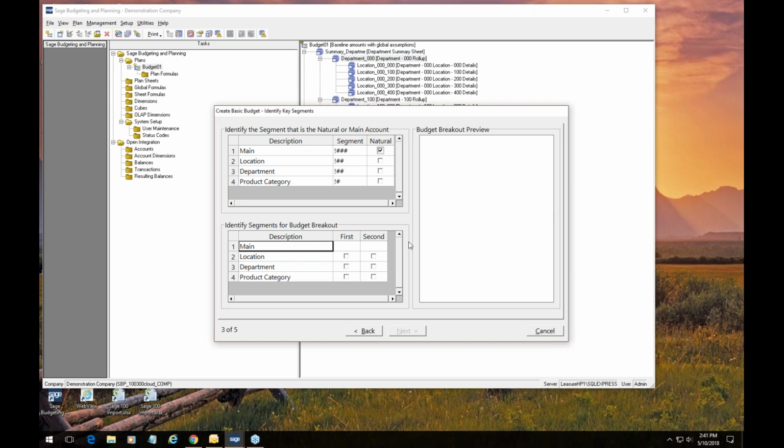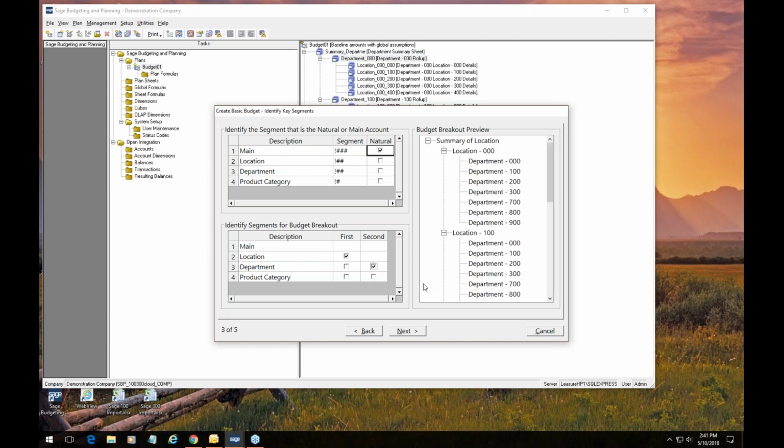Beyond that, we're going to look at how we can start to build this tree-like structure based on your chart of accounts. So in my case, I might want to do, let's say, a location summary. And then the second piece would be detailing out each of the departments. So my sales department, IT, facilities, admin departments, all those things are going to be broken down into the details for each department within each location.